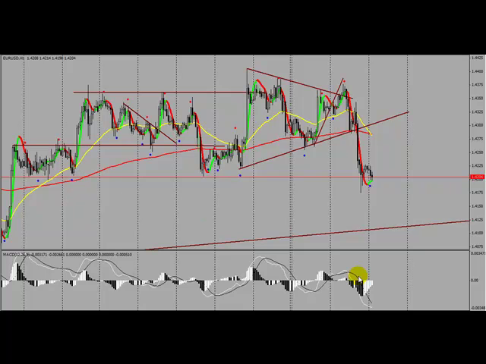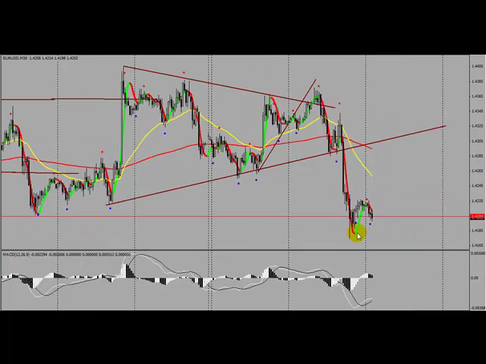The other thing that we want to notice is that the MACD has definitely taken on a bearish tone. You can see it's in a downward motion here. What does that mean for the upcoming London session? Let's take a look down at the 30-minute chart for the upcoming London session. And you can see that we have this low that's right down here and this group of highs. These are going to be very important levels for the upcoming sessions.